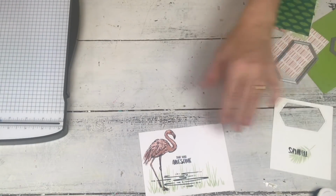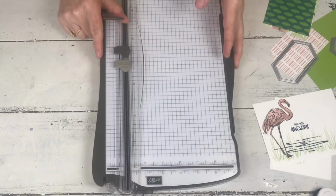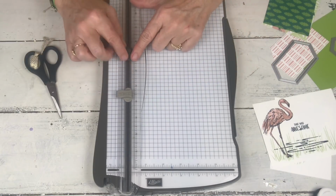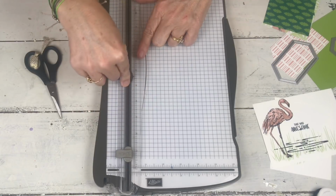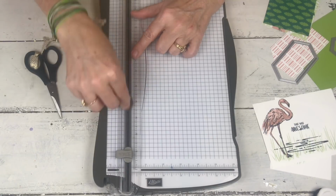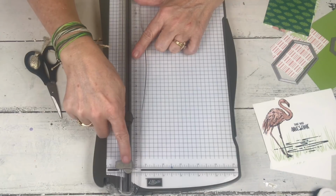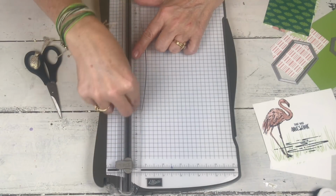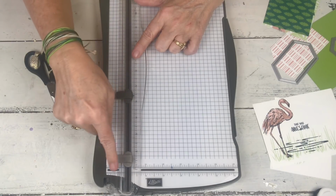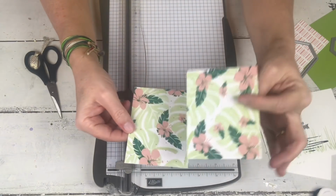So now what we need to do, here's our paper cutter, which you probably have heard has been retired, and they're going to come out with a new one, but we don't have it yet. If you have it, the blades go in and out, like they sell out the day they come in, but they're getting more in. There are ways to sharpen them, and you can look up on YouTube how to sharpen them if you have these. But the scorer will never unsharpen, and to be honest, I very rarely use my paper cutter part because I have a guillotine. I use my scoring blade all the time, and these will never go dull, but you can get scoring blade refills.